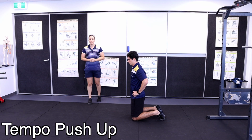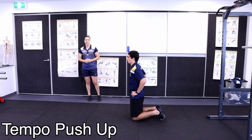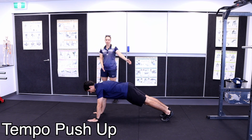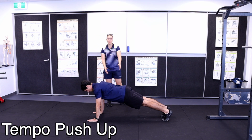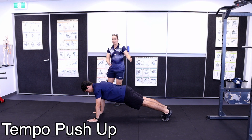The next exercise we're doing is a push-up variation. For this one, we're going to start as variation 1 as a standard push-up. So we want to go into a push-up ready position, ideally on our feet, so hands directly under shoulders, hips in line with shoulders and ankles, and our feet hip width apart. Now if you find this too difficult, go onto your knees or onto an inclined surface to make this easier.